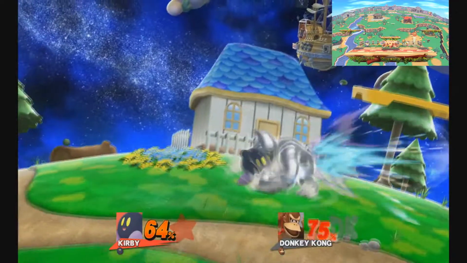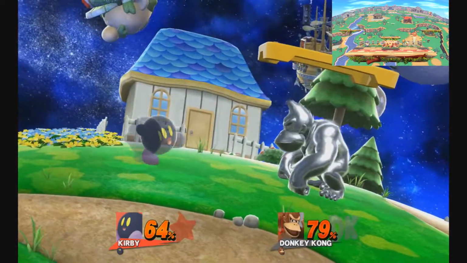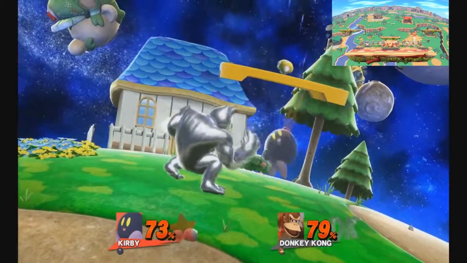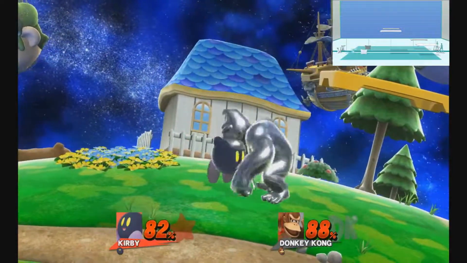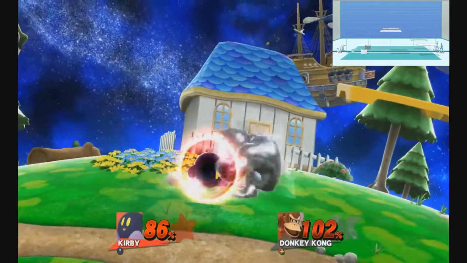Town and City. This stage is extremely similar to Smashville. It travels between the town area and the city area, with floating platforms coming in. Wii Fit Studio is a large flat stage, with the occasional platform dropping from the ceiling.